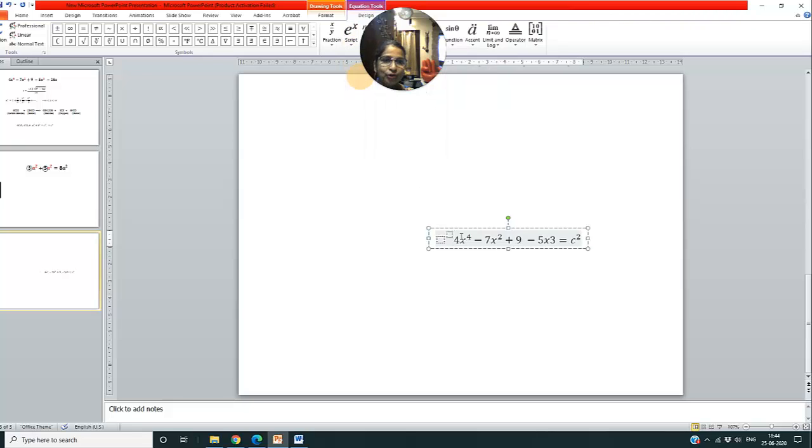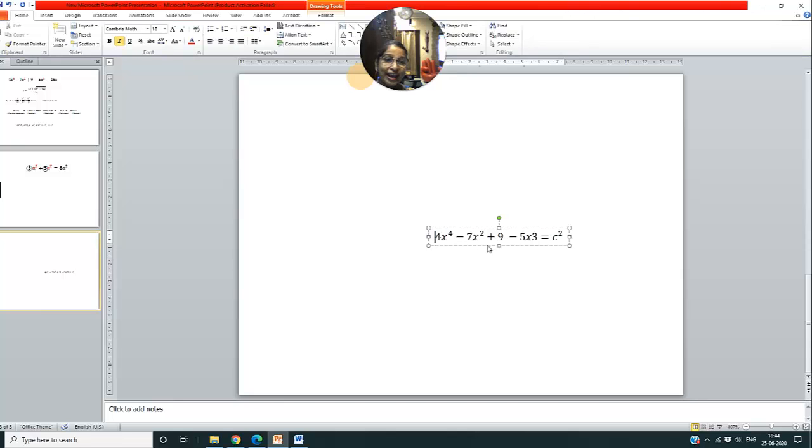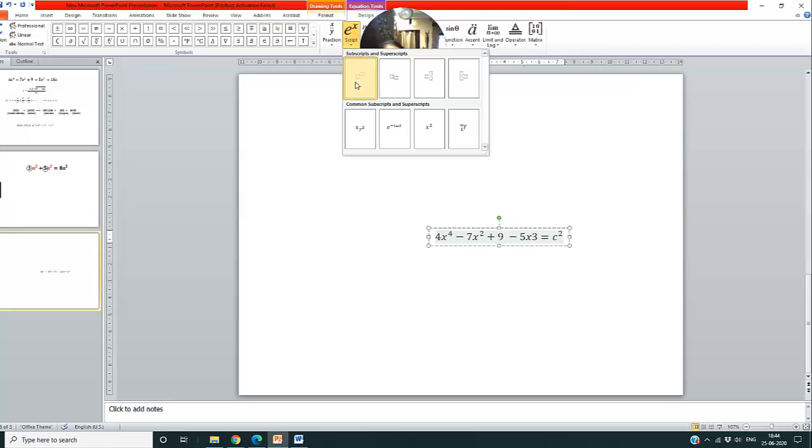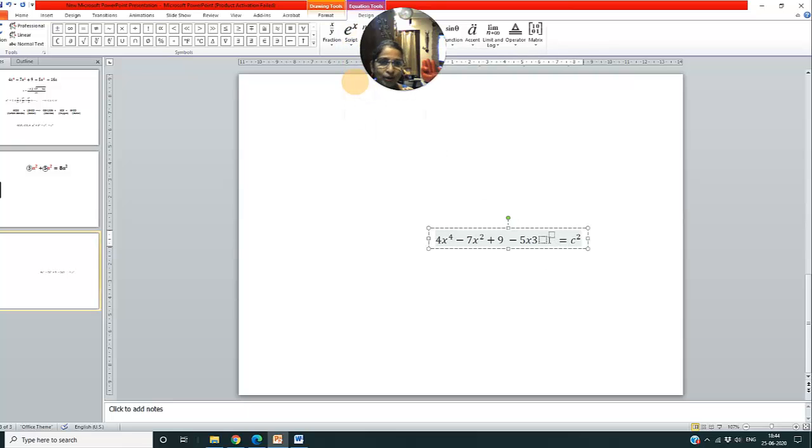Now, only thing is that I should have clicked where the 5x3 was. So remember, you bring your cursor there and then click it. Now, in the first box, I will type 5x, and in the second index box, I will type 3. Then I will remove the wrong part of what is not needed.